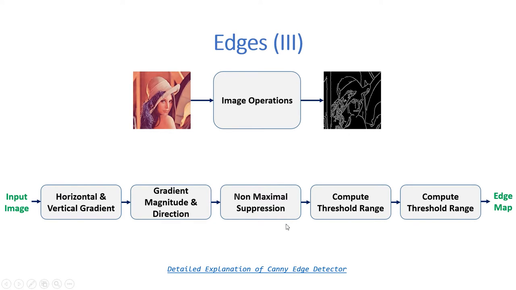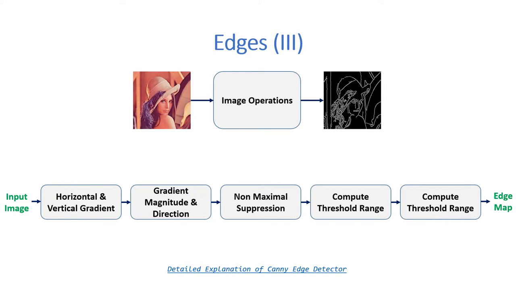Then we apply something known as non-maximal suppression. Up until here, the image that you get at this point in the process will have many such edges. Now we have to thin these edges and come to specific bold edges with much more confidence that these are proper edges, and that's when we do non-maximal suppression. You don't have to worry about it. This is not relevant for you right now, but the point here is that this is what an edge detector can do, and this is what computer vision can do.